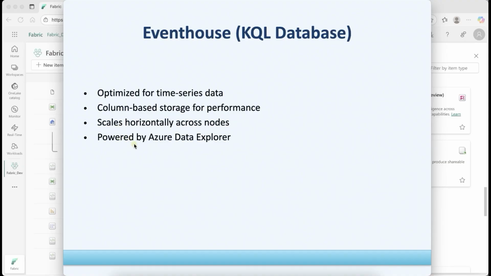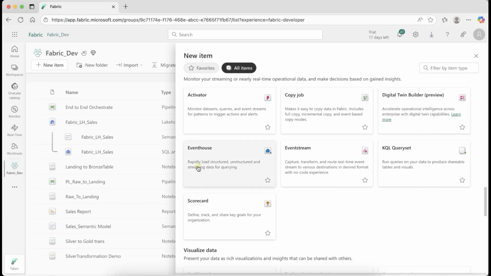Behind the scenes, this is powered by Microsoft Azure Data Explorer. If you know SQL, KQL will feel very familiar and honestly, it's quite fun to use. Next, if you go to the Microsoft Fabric homepage, you can see Eventhouse here, and the description: rapidly load structured and streaming data for querying.